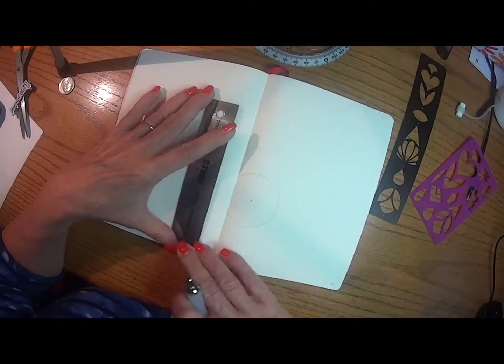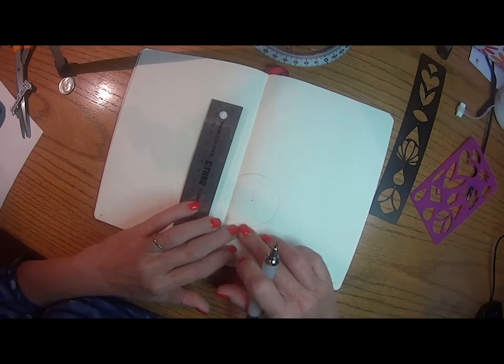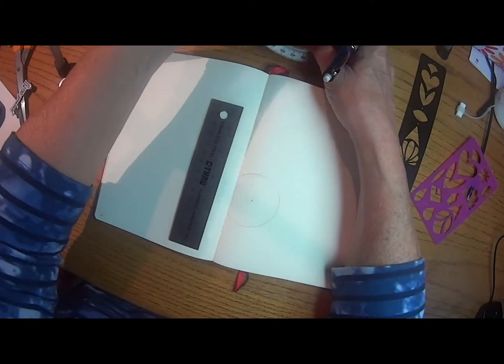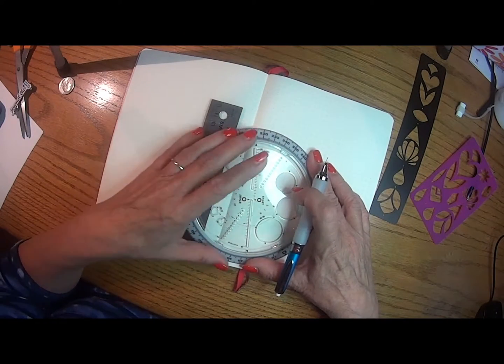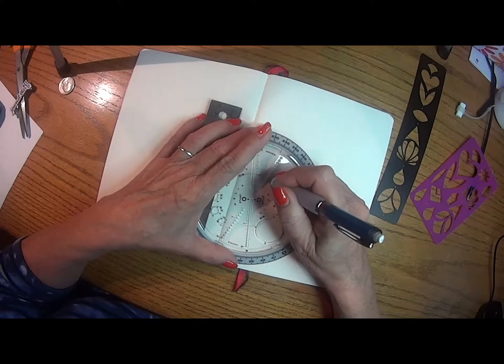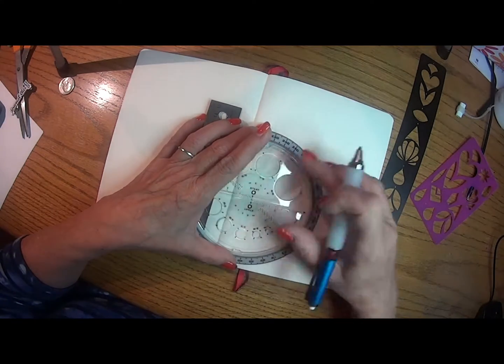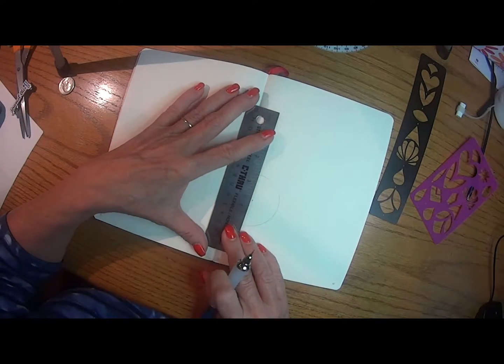So the first thing I did was, and you don't have to do this, I just did it because I was interested, I drew a 2-inch circle. The way I do my circles is I start with this ruler that I love, and then I find 2 inches or 1 inch on the side, and then I just draw my circle like that. That's a great way to start a mandala.